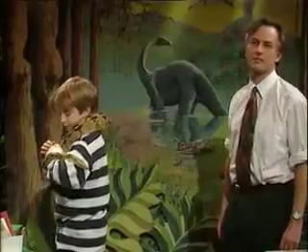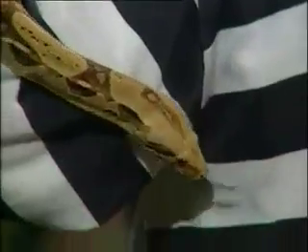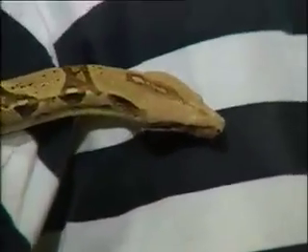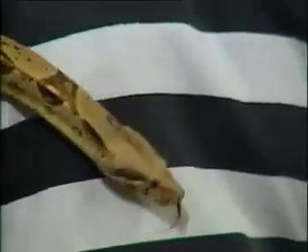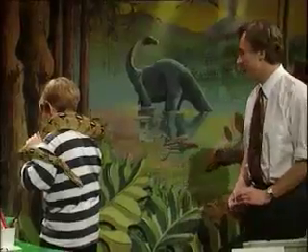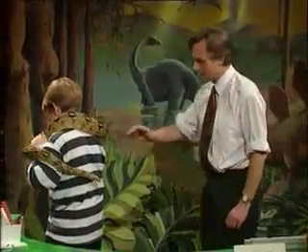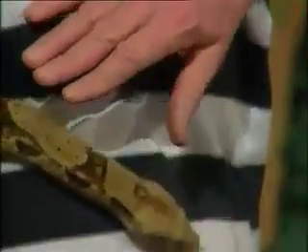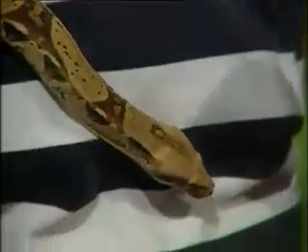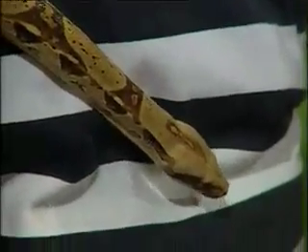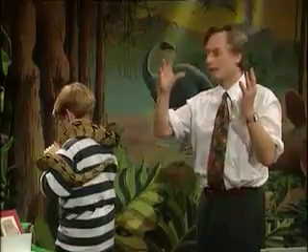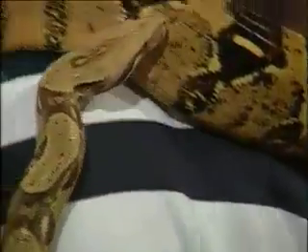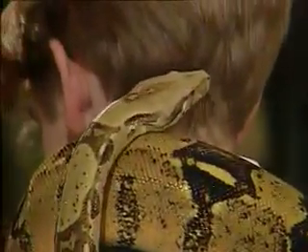It looks as though it's been beautifully designed for a purpose, and one of those purposes is swallowing prey which look very much too large for it to swallow. And one of the ways in which it achieves this is by the head. The bones of the skull are capable of detaching, coming apart, under the skin, of course, so that the head swells to a huge size relative to what it starts. And there's a great gaping maw, which is capable then of swallowing very much larger prey than you'd think.